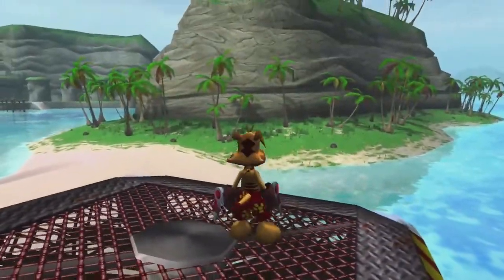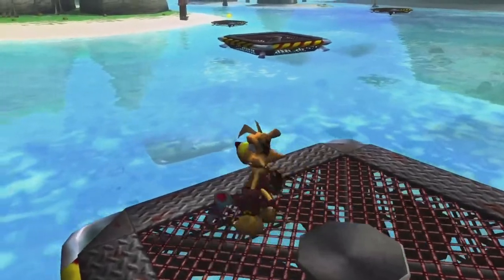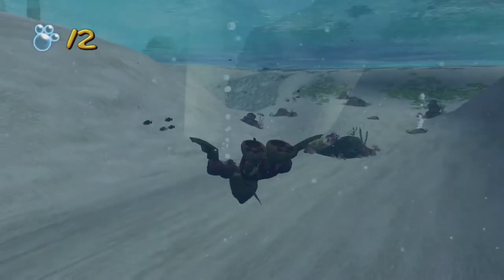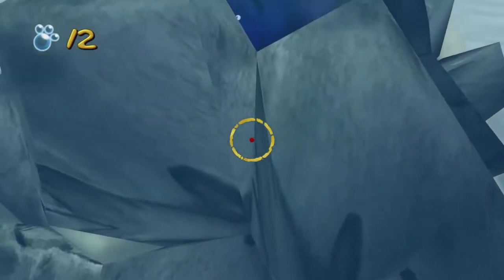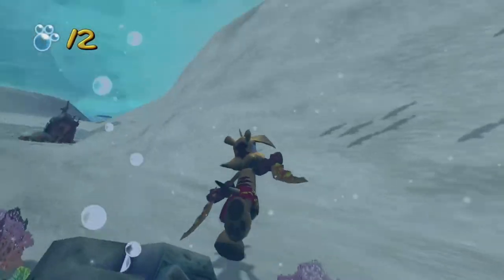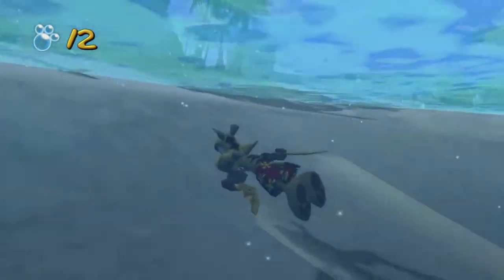What do I do here? Hello? Seriously, what do I do? I just jump? No, I don't. What do I do? Do I go to the geyser? Is this even a geyser? I don't know. I'm kind of confused on what to do in this section.